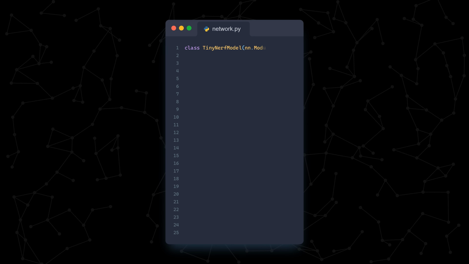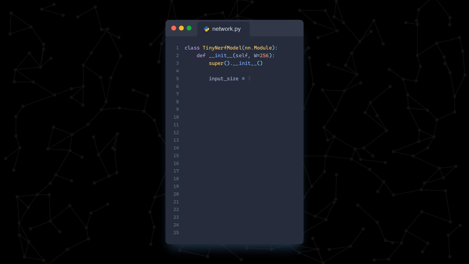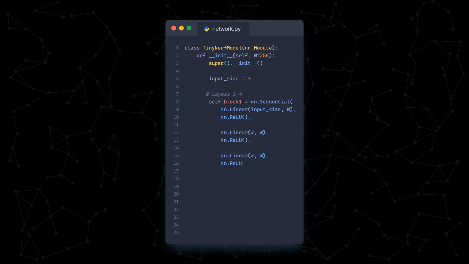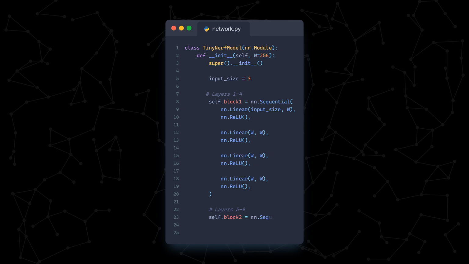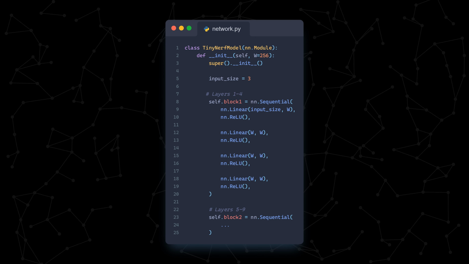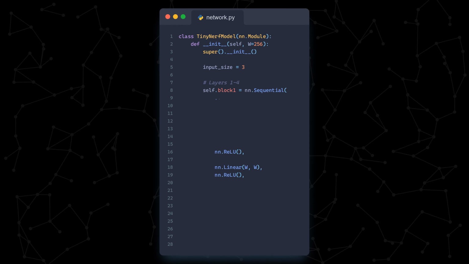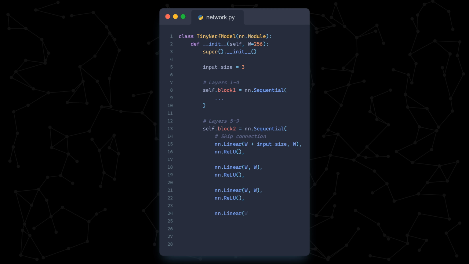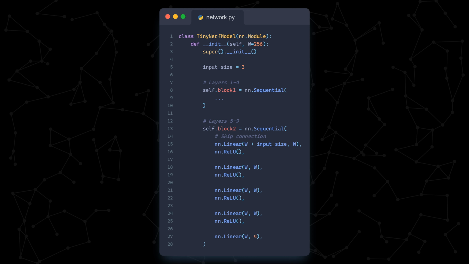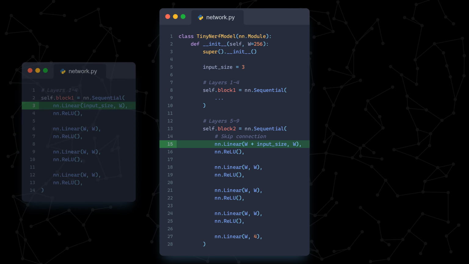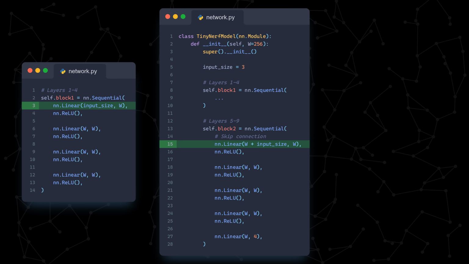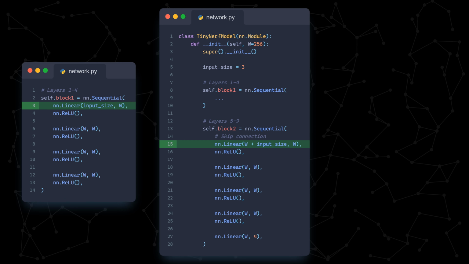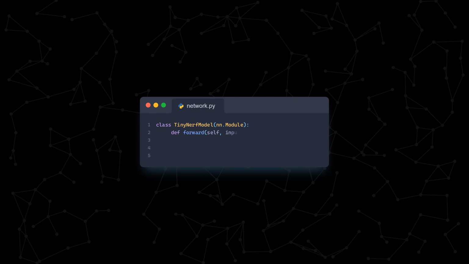We extend torch.nn.Module to create our MLP class. There are 9 total layers, with all of them being simple linear layers, and all but the last one being followed by ReLU activation functions. The 5th layer, or the first layer in the second block, has a skip connection for the inputs. That means our network takes in our inputs twice. Once at the beginning and once in the 5th layer, where we concatenate the inputs with the activations from the 4th layer.